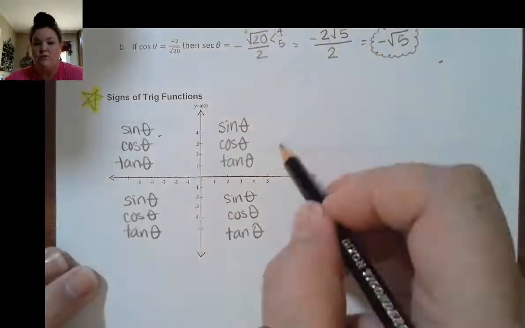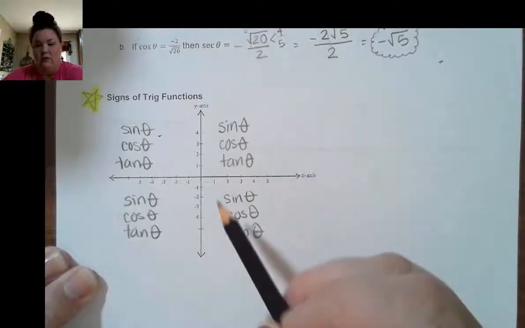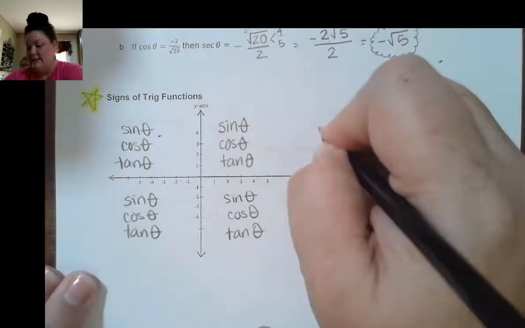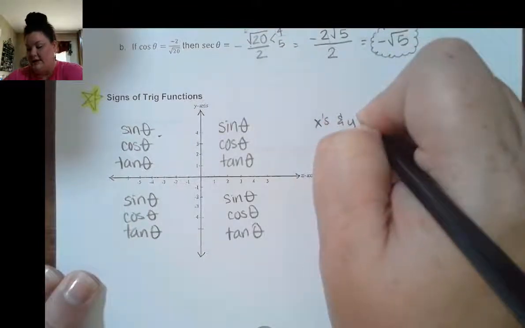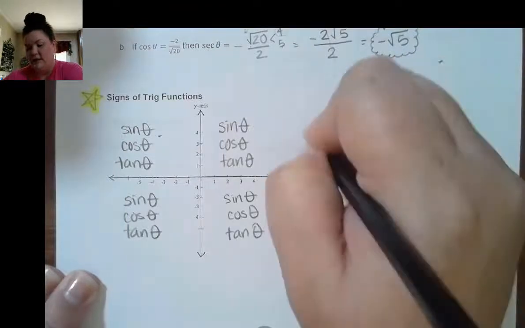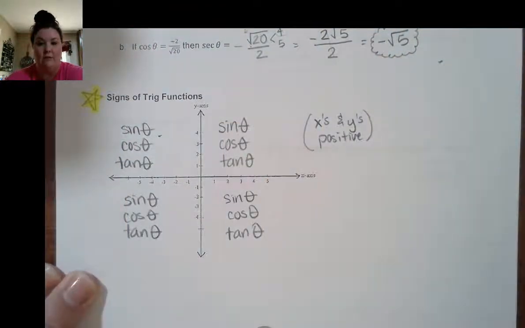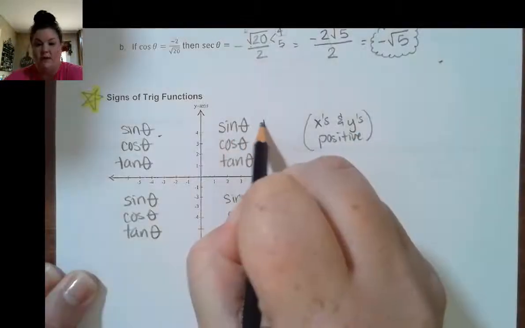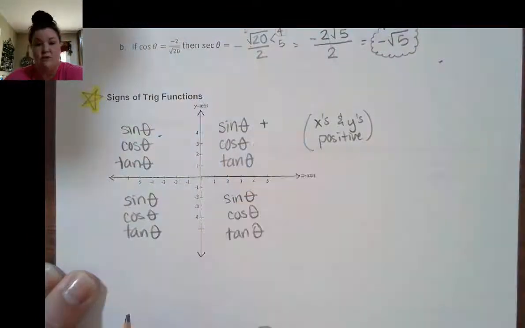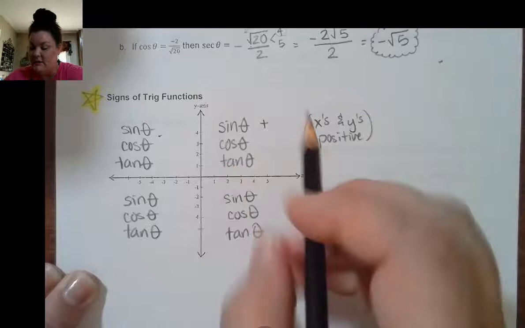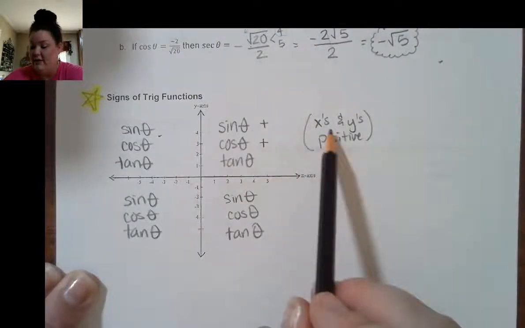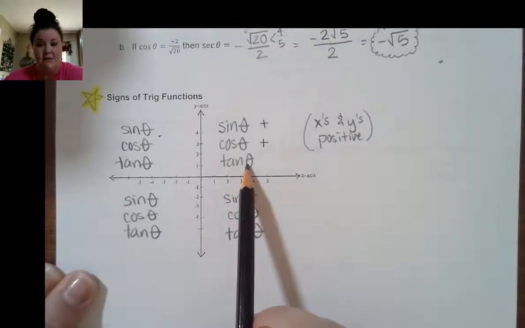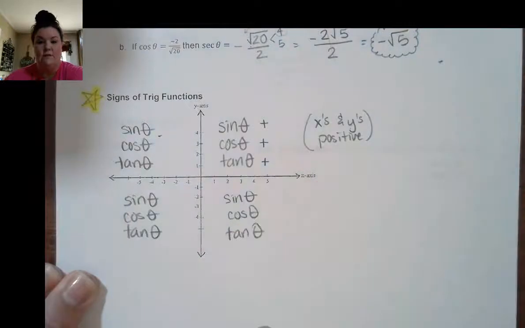So if we look in quadrant 1, if I draw any angle out here in quadrant 1, we're going to have both x's and y's positive, right? In quadrant 1, x's and y's are positive. So if my y's are positive, that tells me that my sine values are going to be positive. If x's are positive, that tells me that my cosine value is going to be positive. And if my x and y are positive, then when I do a positive divided by a positive to calculate my tangent value, that's also going to be positive. Okay? Does that make sense?